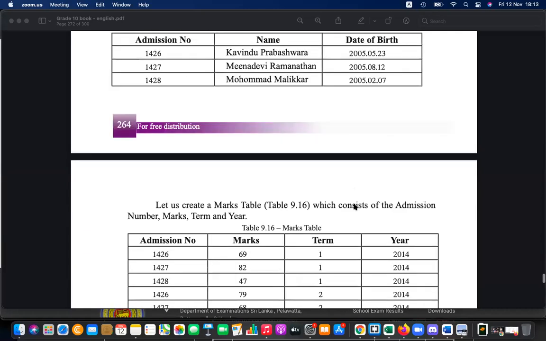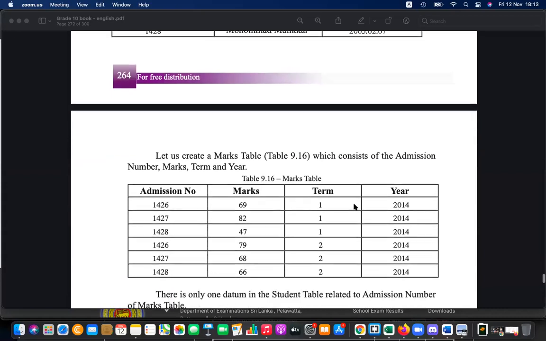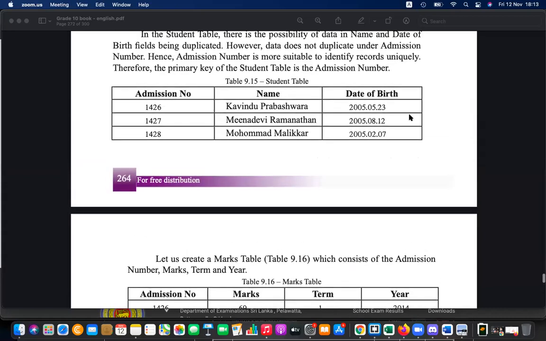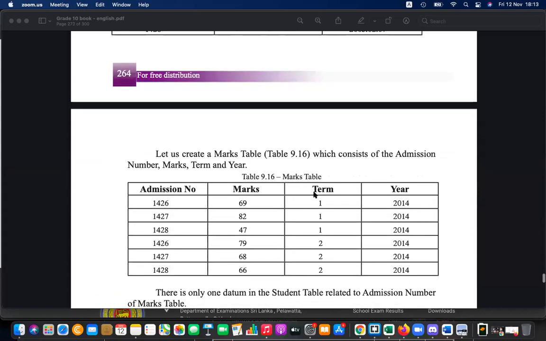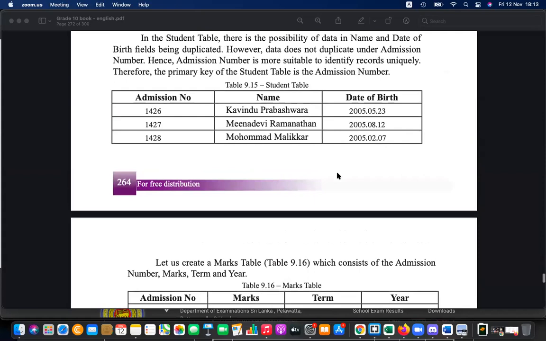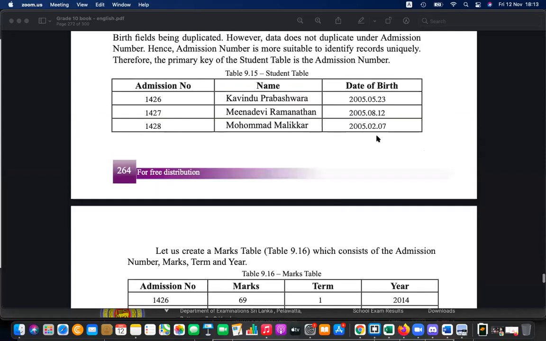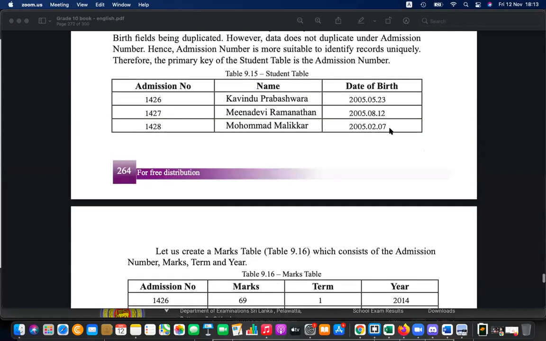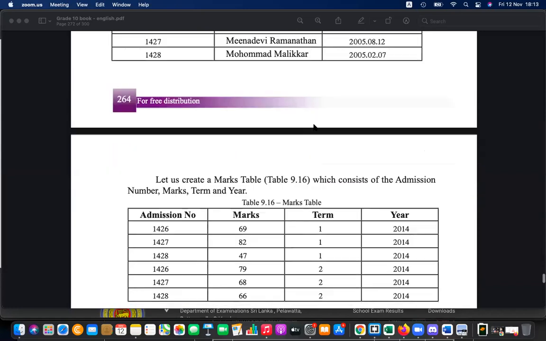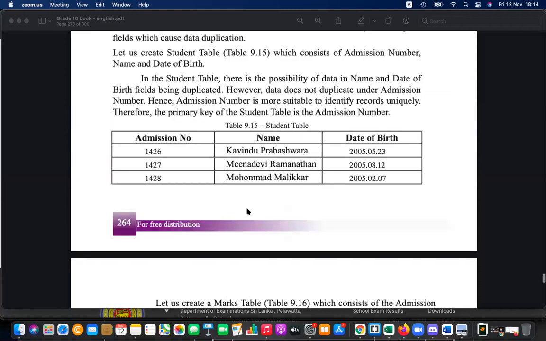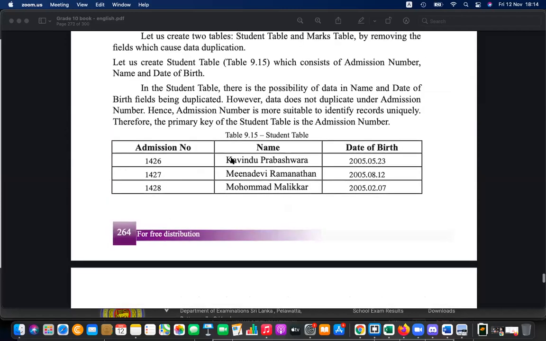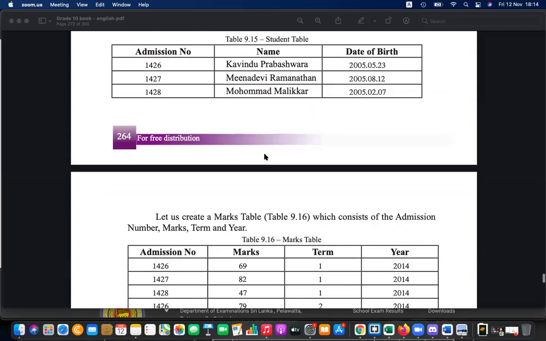But we can do something like this. We can divide this into two tables. Admission number, that is the student table, and another table for marks. Keep the student's details separately and the marks separately. Then a birthday cannot be in two places; it's only one birthday. A name cannot be in two places; it's only one name. Here it's a separate thing. It's about marks: admission number, term together, and the marks. Here admission number alone forms the key of the student table. This is what we do.